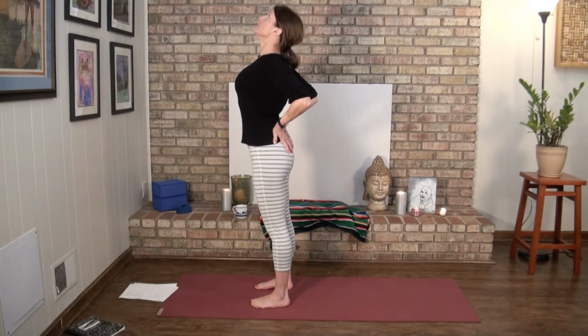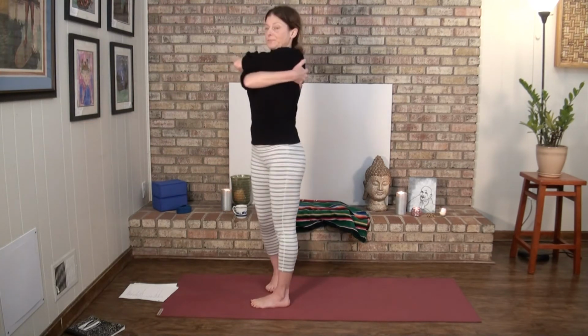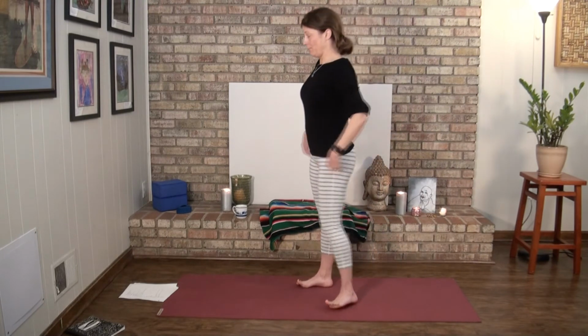breathing. Slowly come back up. Relax your arms. Give yourself a big hug. And then give yourself a big hug going the other way. Nice. Come back to Tadasana, mountain pose.